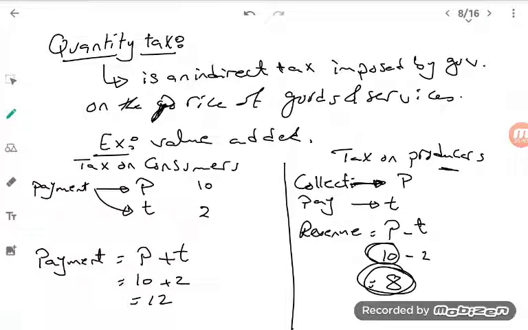دلوقتي الحكومه قررت تحط taxes. quantity tax دي تبقى indirect tax، ممكن نحطها على الكونسيومر او على البروديوسر زي ضريبه القيمه المضافه. لو هي imposed على الكونسيومر يبقى انا ككونسيومر هدفع البرايس بتاع الكوموديتي العاديه بتاعتي بلس هحط عليها التاكس. يعني زي الاكزامبل ده كده، لو انا هدفع البرايس اصلا 10 جنيه والحكومه حطت 2 جنيه ضريبه، يبقى انا كده هدفع التوتال اللي هدفعه 12 جنيه. طب لو هي imposed على البروديوسر، البروديوسر كده كده هياخد 10 جنيه بس هيدفع منهم 2 للحكومه، فيبقى كده عنده نت 8. يبقى هو كأن الريفينيو او هو الفعل اللي باع بيه البرودكت هو 8 بس.